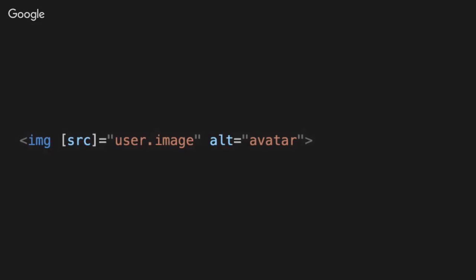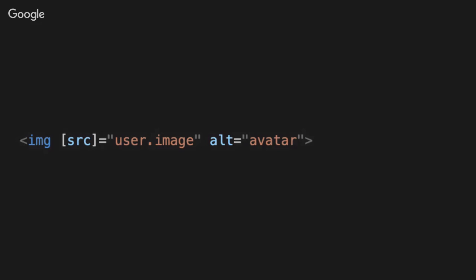And property binding is where we use the square brackets to tie something to a property of an element. And the way that this works is if we have some data in our component and we want to push that to our view, we can bind that and have it evaluate to some property on some element. So the example here is if you had an image tag, for instance, and maybe you had some kind of user object and you had an image key on that user object, you can use the square brackets, the property binding brackets, we'll call them, to bind the value of that user.image to your image tag.